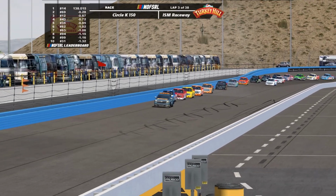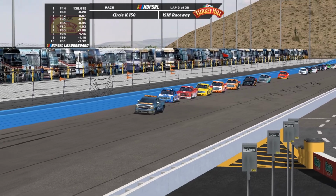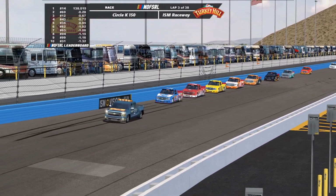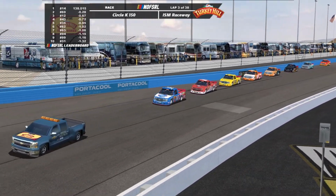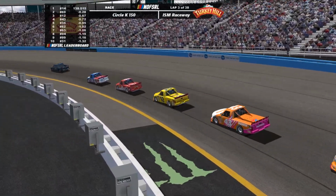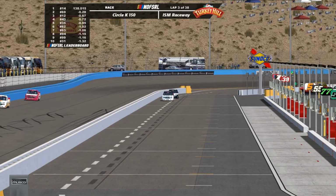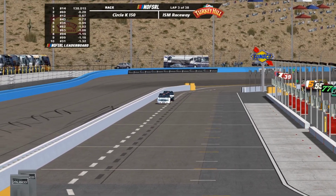Looks like everyone's going to stay out here. We are only 2 laps in this event. Of course, we will have a set of pit stops at some point throughout the event today. But Chase Marks is holding on to the race lead and got a bonus point towards the championship for that. Matthew Logan, Chris Skinlar, Fisher G, and Trey Smith make up the top 5. Of course, Alexander Rowe and Andrew Ross had some damage after that one.